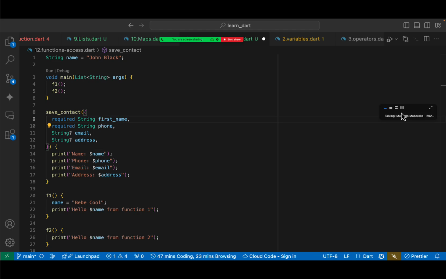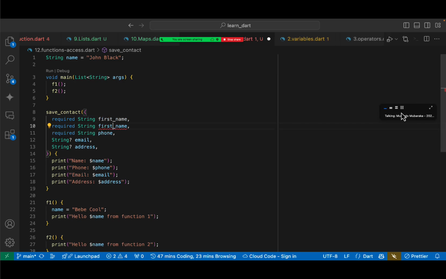Okay, so you must provide us a first name in order to save your contact. But you can say maybe the second name is optional. To say the second name is optional, in this case you go ahead and define last name. You can remove this string to make it optional. If you make it optional, it should have a default value, or it should be nullable.